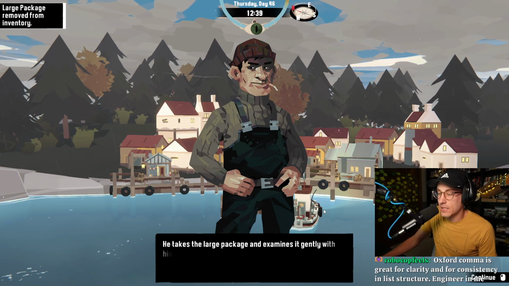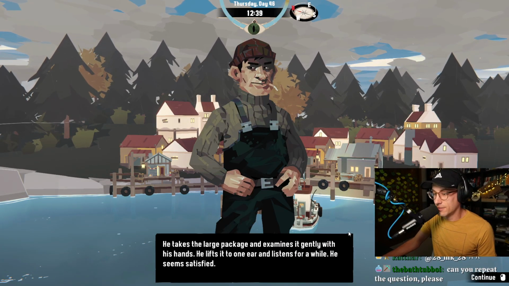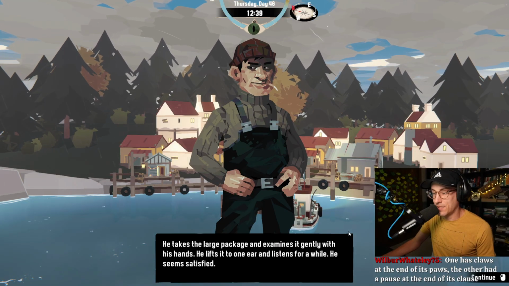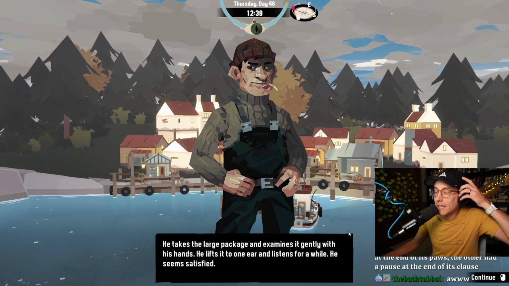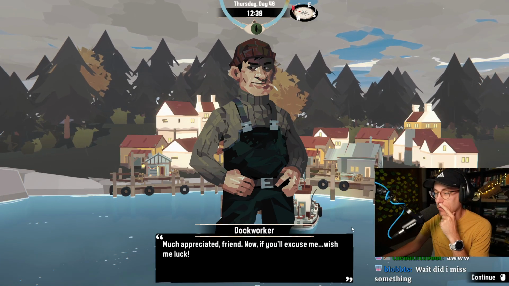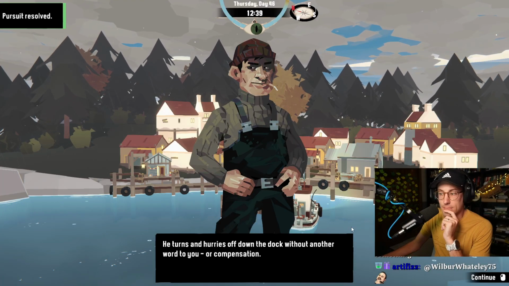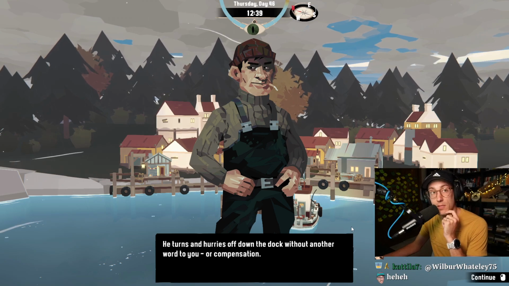A delivery, eh? It's a big one. Let me see. He takes the package, he takes the large package and examines it gently with his hands. He lifts it to one ear and listens for a while. He seems satisfied. Well, much appreciated, friend. Now, if you'll excuse me, wish me luck. He turns and hurries off down the dock without another word to you or compensation.